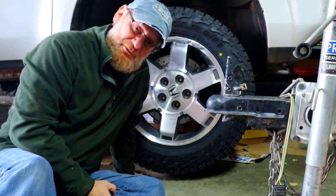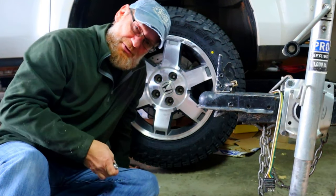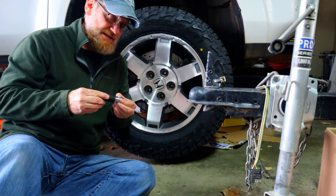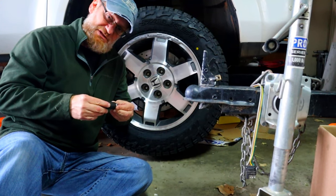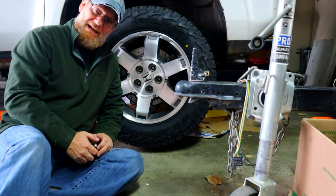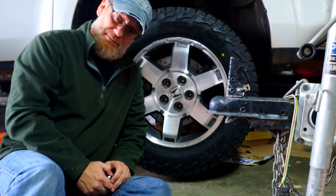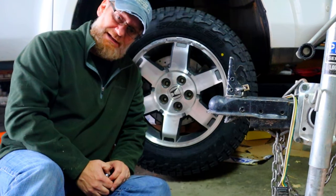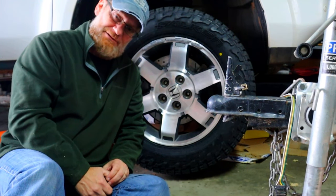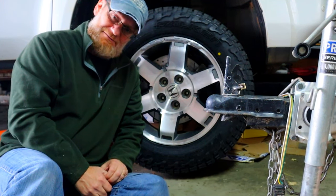One of the things I want to do with this maintenance time is put on some locking lug nuts — just one on each rim to secure it. I just don't want them stolen. It seems like these days if you don't have it locked down or tied down, it could be missing. Occasionally when I'm preparing for a trip, I do leave my vehicle and trailer outside at night, so it would be frustrating to come back and not be able to take off.